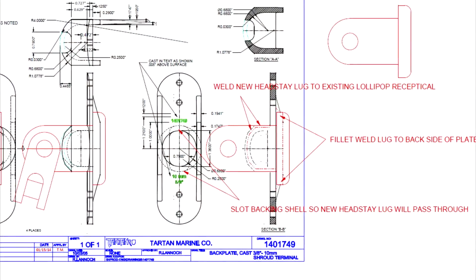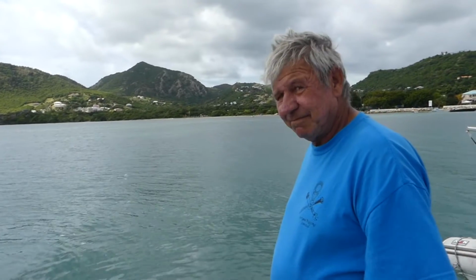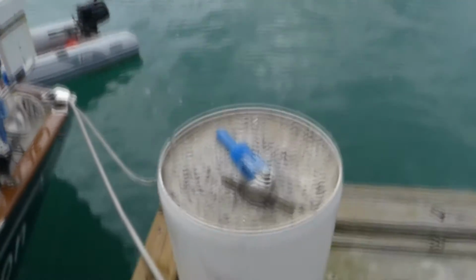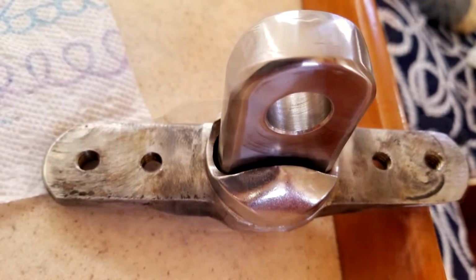The next step was to get the backing plate for the inner forestay modified according to the drawings provided by Tartan. Say a few words, Stan. What have we got here? Nothing that didn't cost a lot of time and money, Bob. Is that what you wanted to hear? That's what I wanted to hear. An improvement. Yes. Only a couple of hours later, Stan dropped by to show me the finished part.